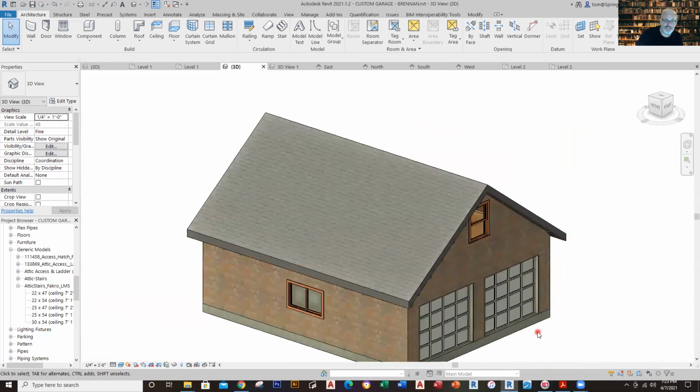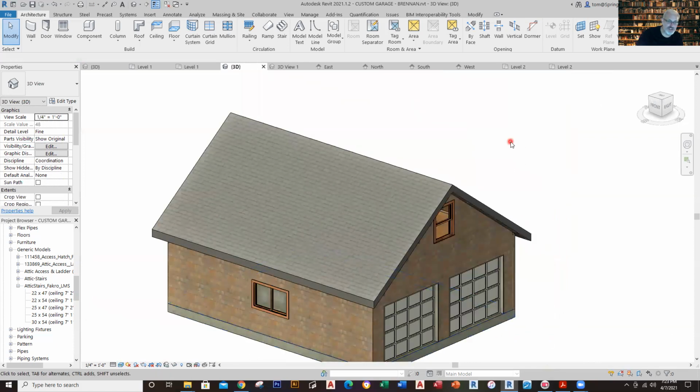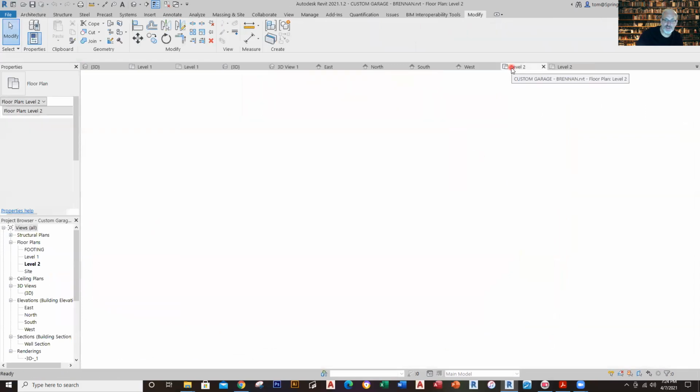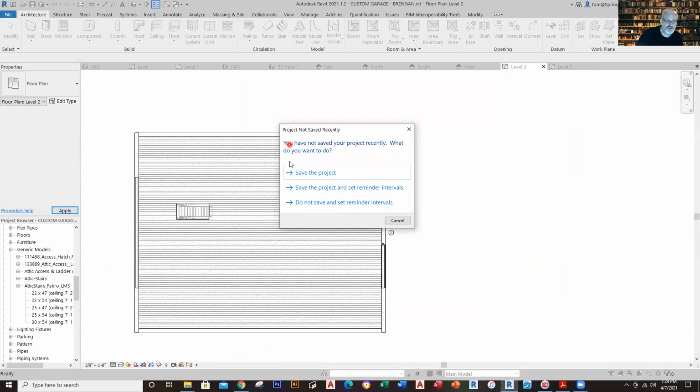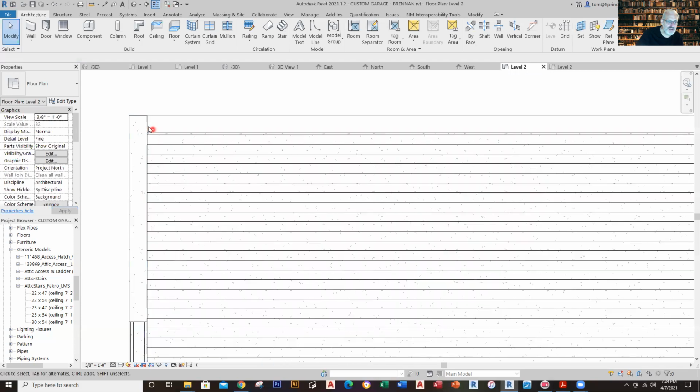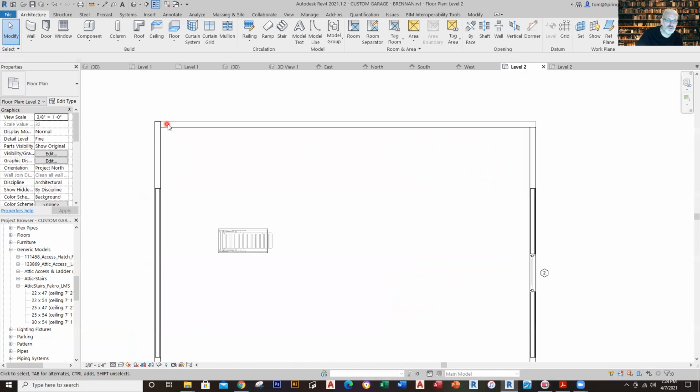Okay, so now that we have that in place, that looks good. And I think that completes that floor. The only thing is the corners here, for some reason. I'll go ahead and save this. Okay, for some reason these walls did not really join. Okay, I think I see what happened there.